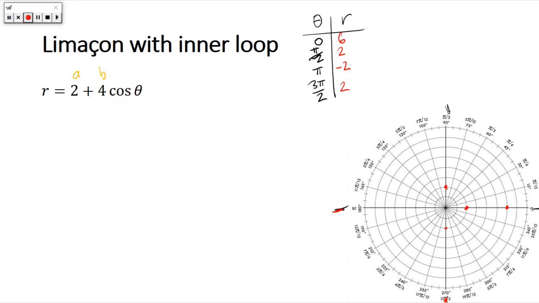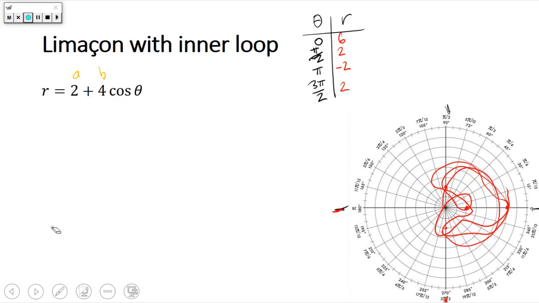And to me, there's no clear way to connect these dots. What are you supposed to do? Does it look like that? Does it do something like that? Obviously I'm not doing a very good job on that, but it does a weird thing, and we don't have enough information by simply applying those few points.